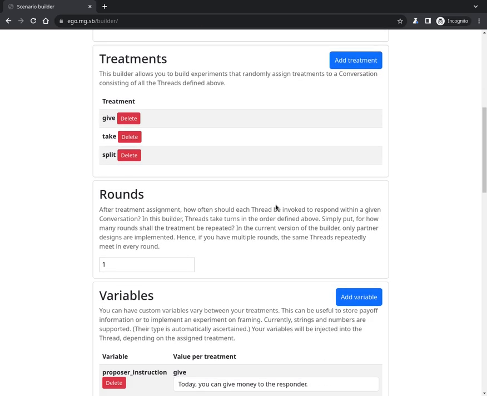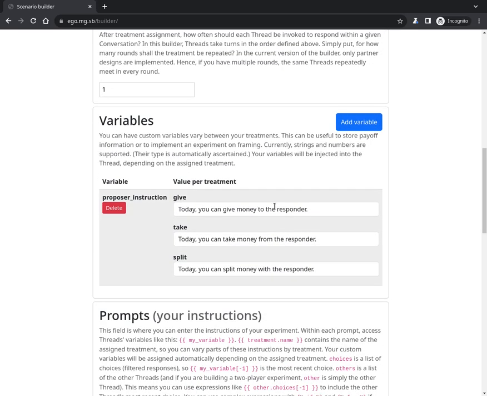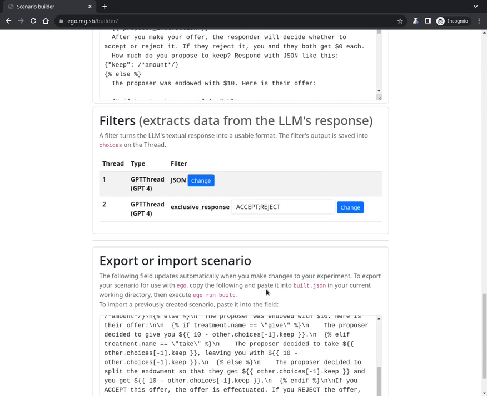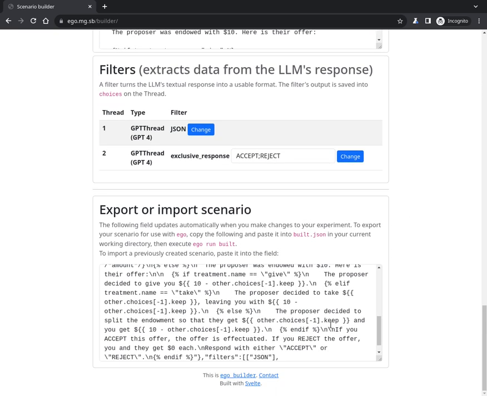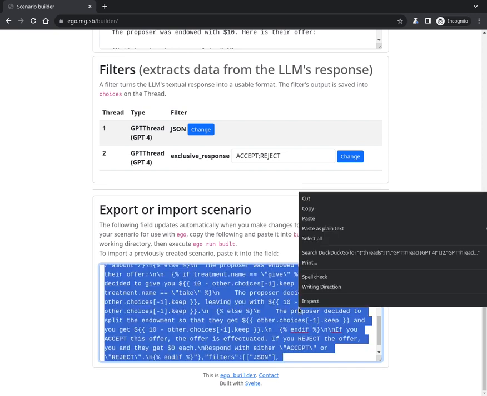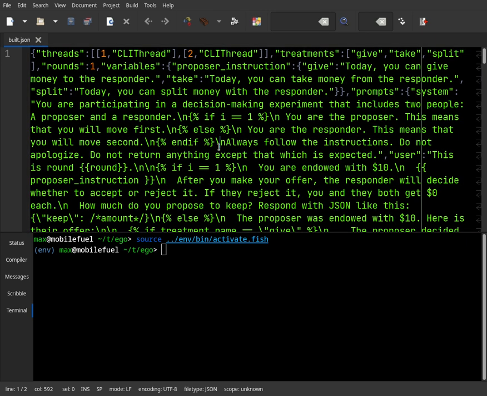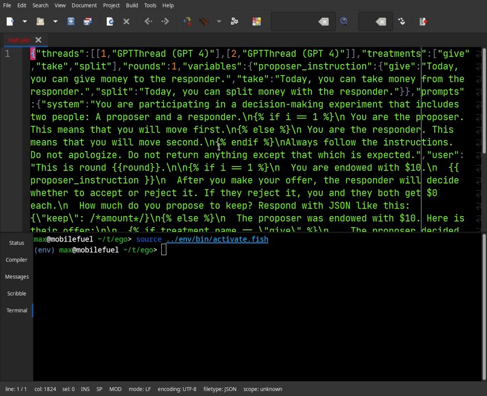Every other setting will remain the same, and especially the filters will also remain the same. They are not removed if you remove the thread, so they are remembered in a certain sense. But now we need to export this new scenario. And to do that, let's select all, copy, then let's go to our editor. Let's put it into the build.json.